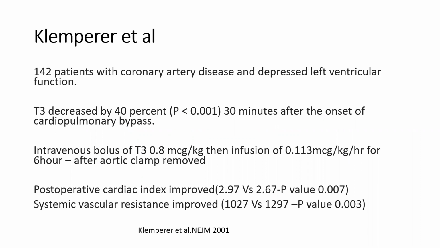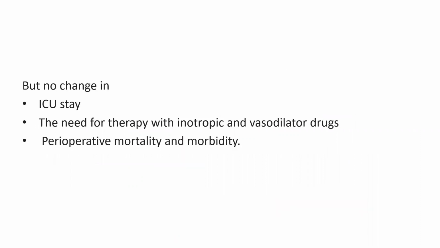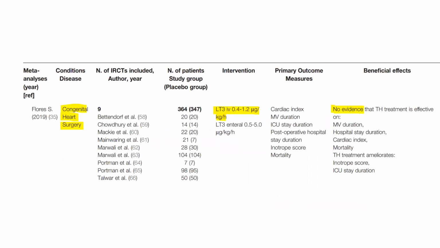These values show significance, but in the long run there was no benefit in ICU stay and no benefit in mortality. Clinical benefit was not seen, only biochemical benefit: cardiac index improved and peripheral resistance was improved. Clinically, that was not beneficial. There is no evidence from these studies to suggest T3 treatment for these CABG patients.